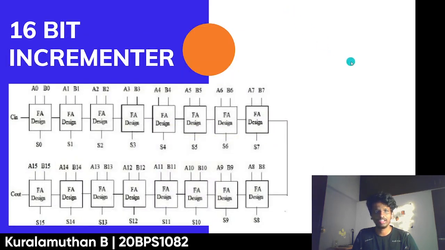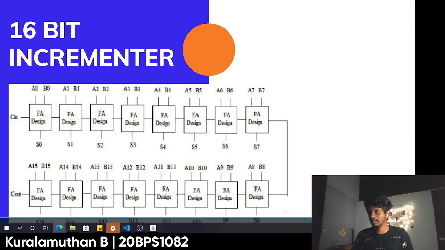So let's get on to the 16-bit incrementer. The incrementer and adder are both the same, but the only difference lies in the first bit. The first bit is going to be true. If there is a number A of 16 bits, we are going to add 1 to it. We are going to increment it by 1. So the first bit of B, first from the last, is going to be 1 and all the other bits are going to be 0. So the 1 will get added to the input, and the input is going to be incremented by 1 and the output is going to be given out.